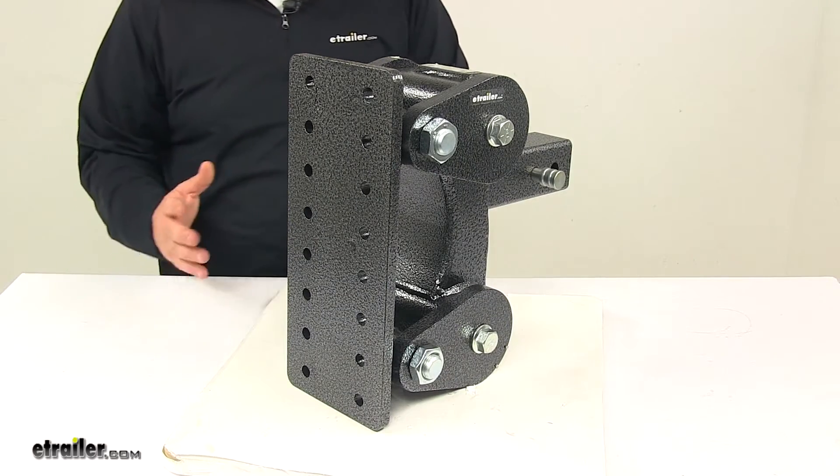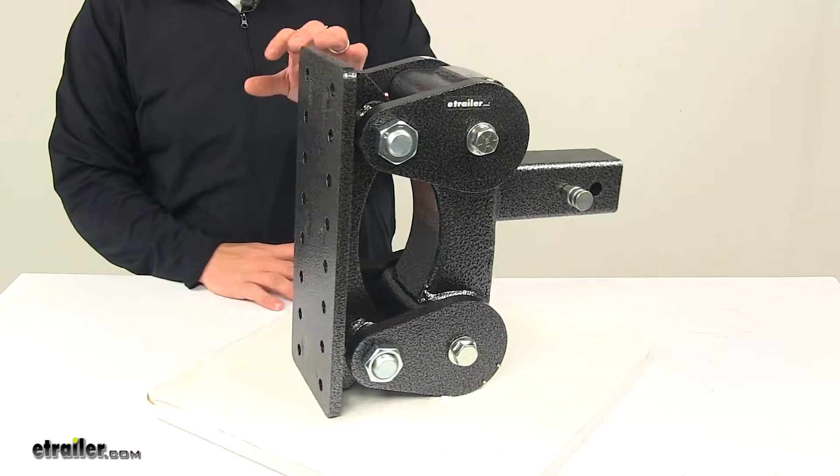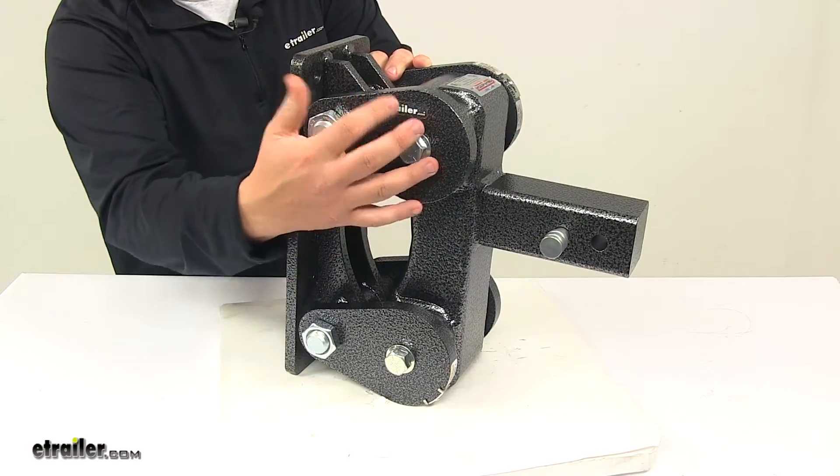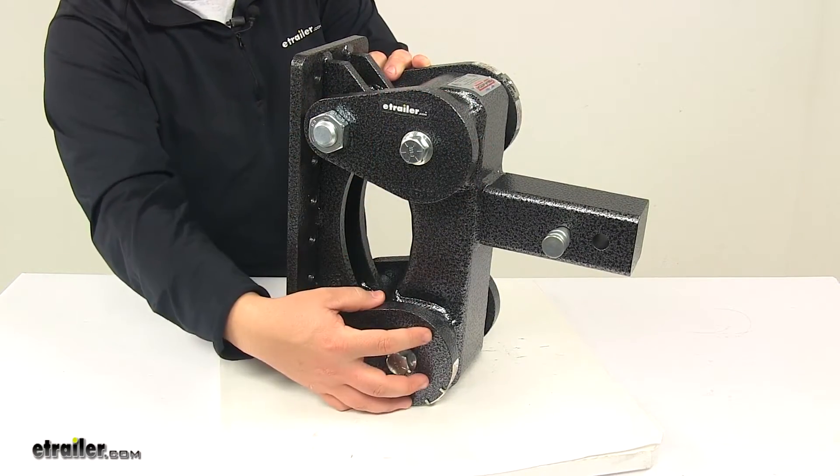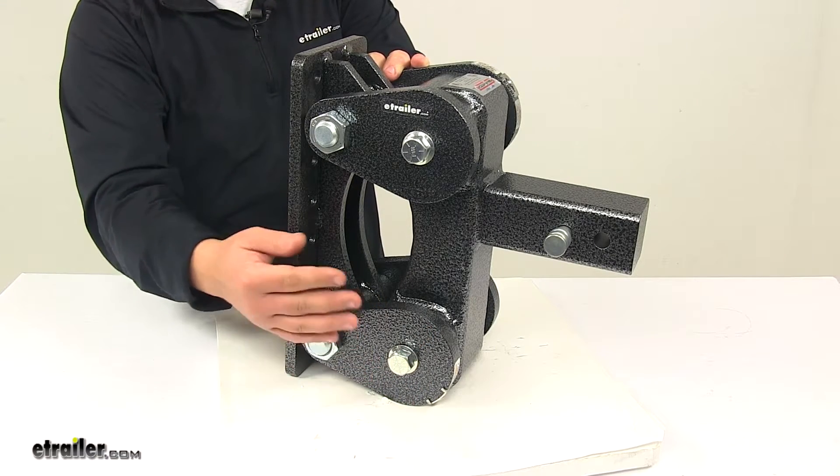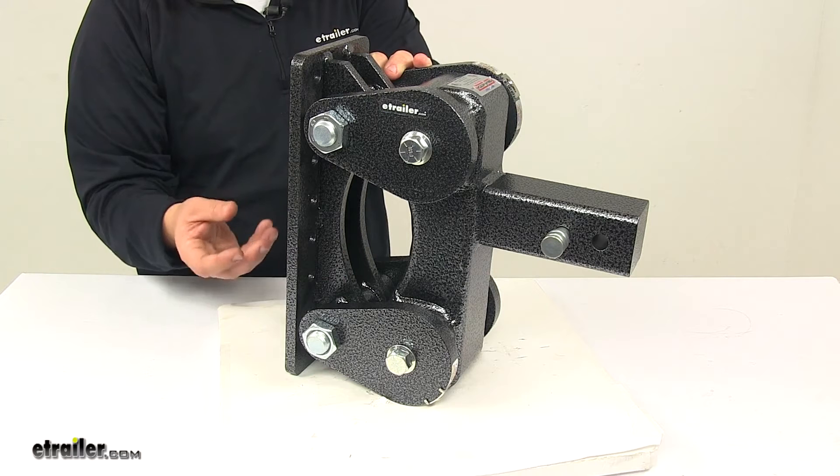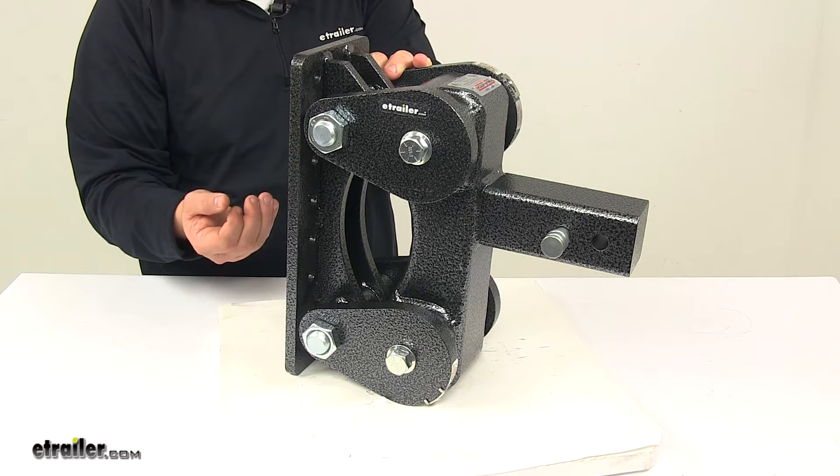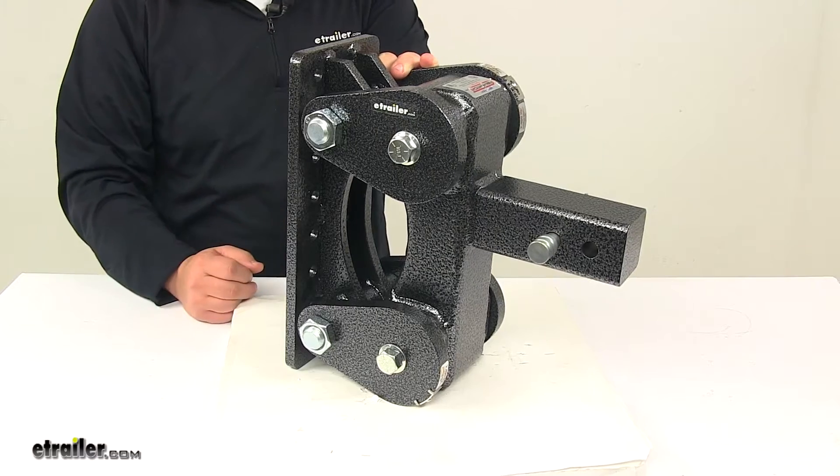Now torsion hitches have a lot of great features. The reason why they're called torsion hitches is you'll notice that they're pretty beefy. So internally back in this area here, top and bottom, there are heavy duty rubber torsion flex cords. And those are designed to absorb shock, which would help reduce, if not eliminate, shock transfer.